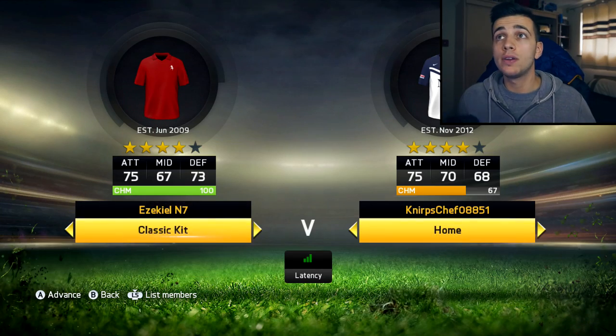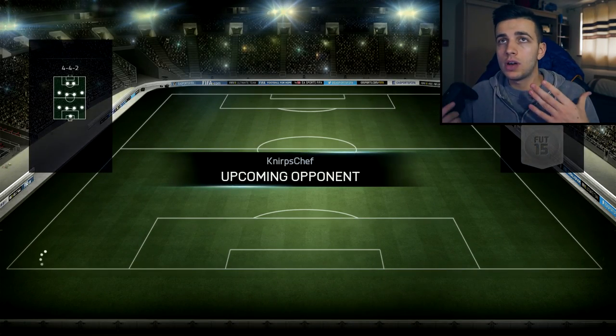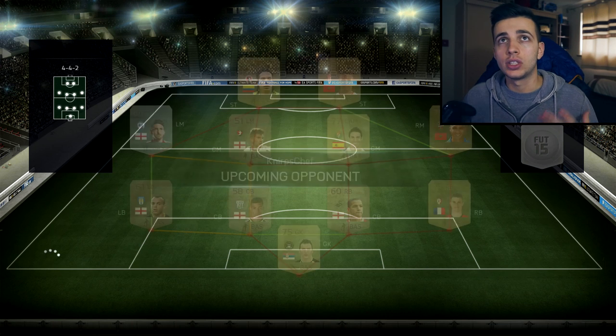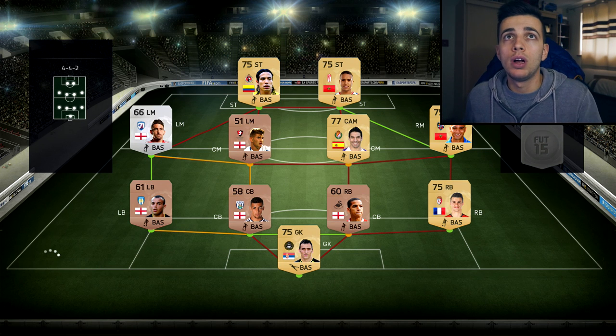Okay, so it looks like we've found an opponent. He's got 67 chemistry. This is going to be interesting. We're either going to absolutely smash this guy or he's going to rage quit after like the first goal. To be honest, it looks like a rage quit. It says he's got no chemistry, so maybe it's someone doing a Road to Glory or something. Let's find out what he's like.